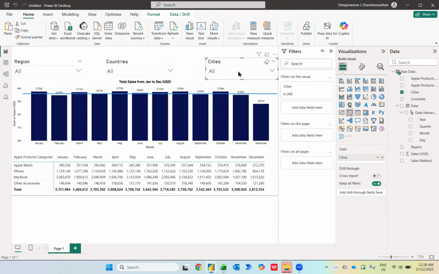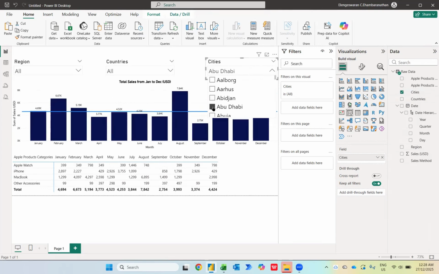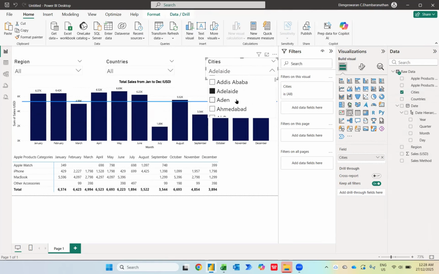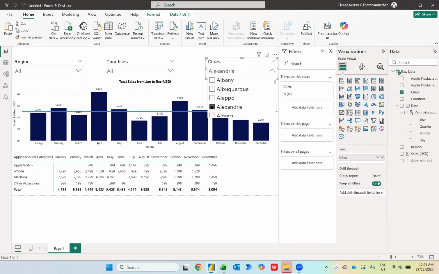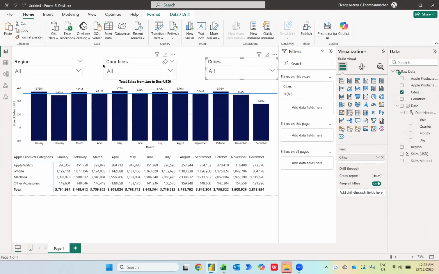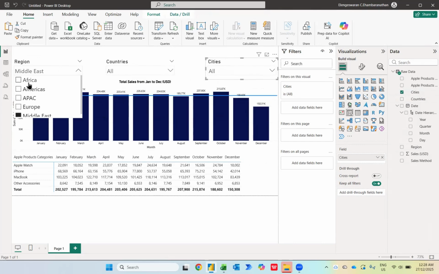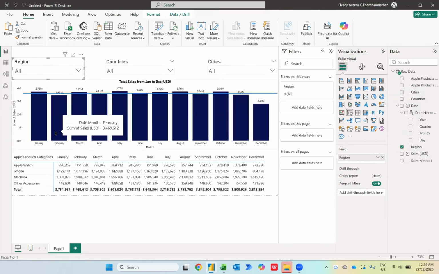So we can just play around. Say we choose any city, so we can get an understanding. So Abu Dhabi, and we can see the understandings and so on. Or say Adelaide, or maybe we want to choose Albany, or maybe Alexandria. Up to us, which one you want to choose, that's up to you. And if you want to choose dedicated for APAC, Asia Pacific, we can get an understanding of what the story is and so on. So this is how you can play around with the data. The purpose of this visual is to give us a trending. The purpose of this visual is to give us a breakdown, the story behind the numbers.